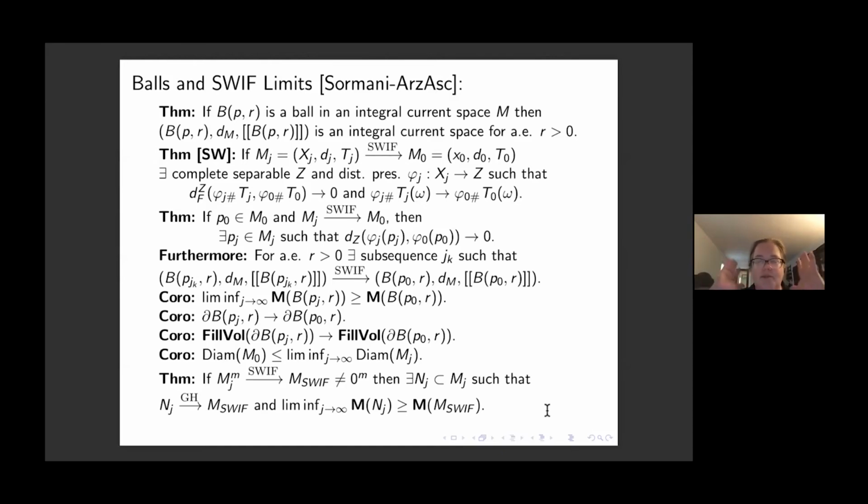The main takeaway is we have a way of saying points converge to limit points. That depends on how we choose our phi j's and how we choose our z, but the ultimate answers that come out of it are useful to us, even if we don't know what the pj's are or what the p infinities are. We can draw the pictures, and ultimately we can say which points are going to disappear or not, depending on the filling volumes of the boundaries of the balls. Certainly, if the sequence pj disappeared in the tips of wells, these filling volumes will end up going to 0. But if they don't disappear, the filling volumes converge to something positive, which is the filling volume of the limit. For R small, this filling volume will definitely be positive.